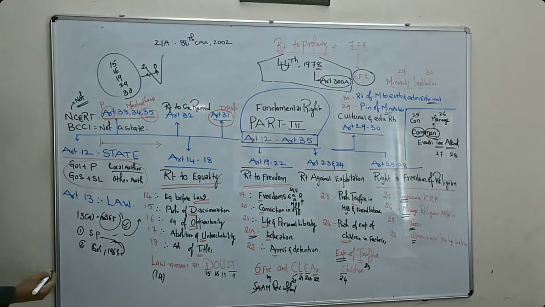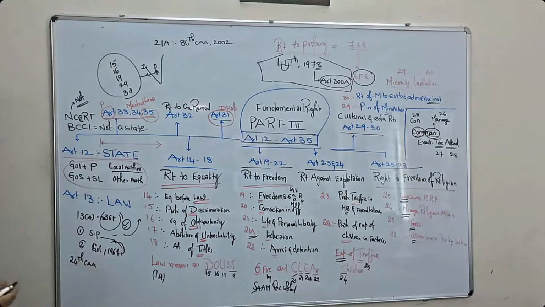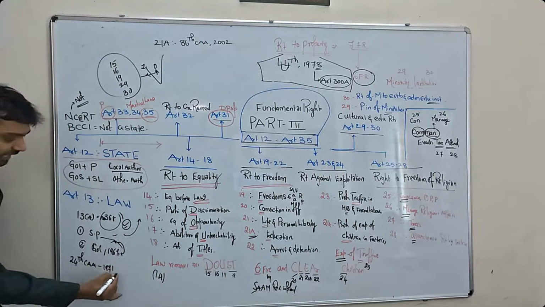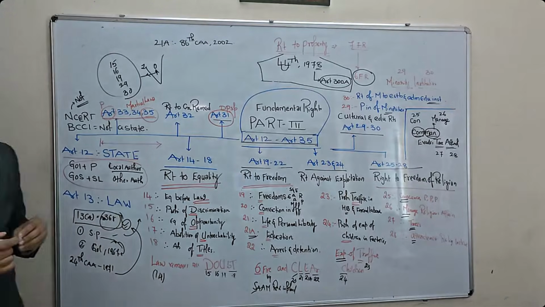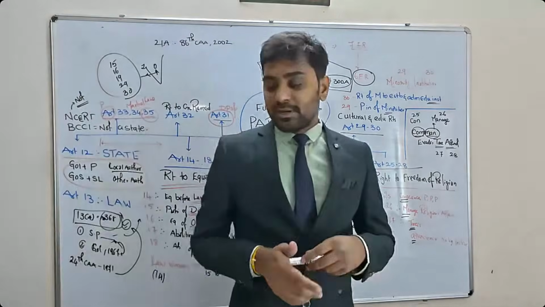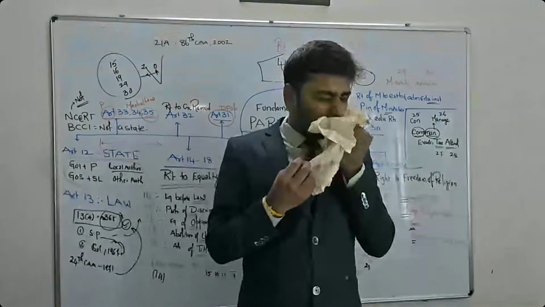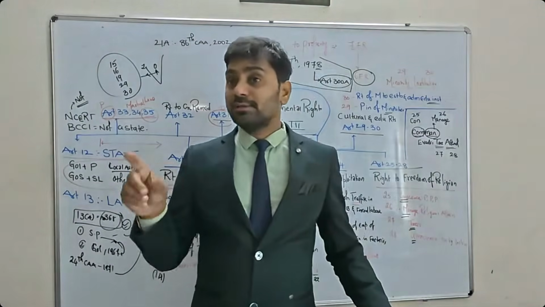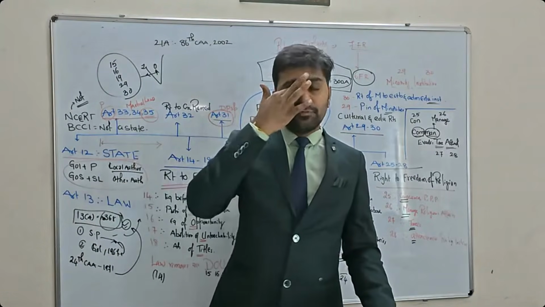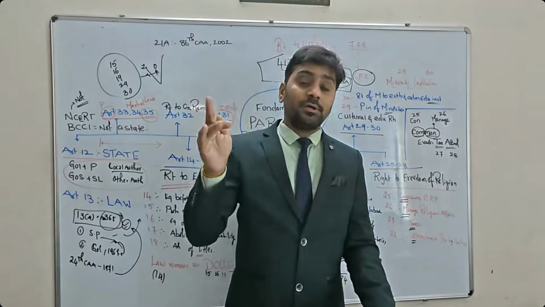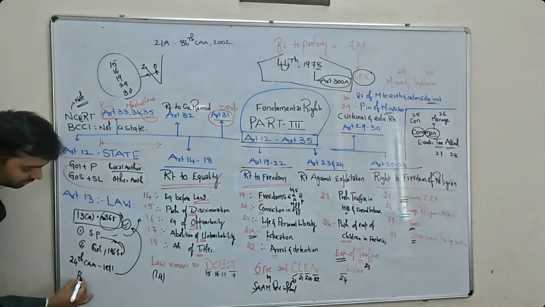To overcome this, what did Indira Gandhi do? The 24th Constitutional Amendment Act was done in the year 1971, and she added this Article 13 clause 4. Again this was challenged in the Keshavananda Bharati case. In the Keshavananda Bharati case, Supreme Court said that yes, what you did is correct. The court upheld the 24th Constitutional Amendment Act. While doing so, what did it say? You cannot challenge the basic structure. You can change anything but the basic structure.